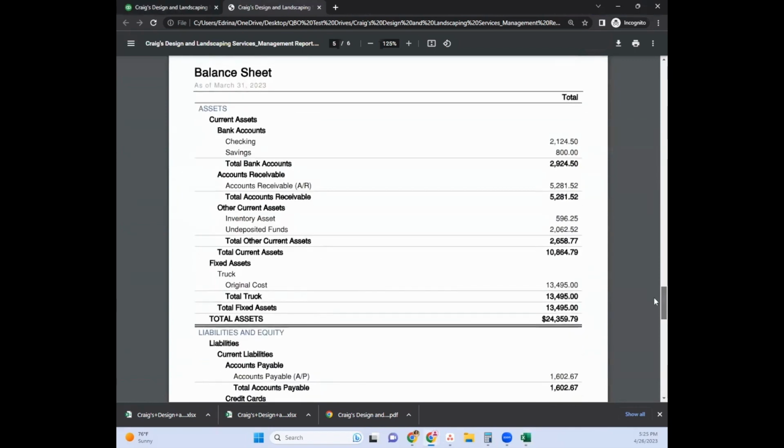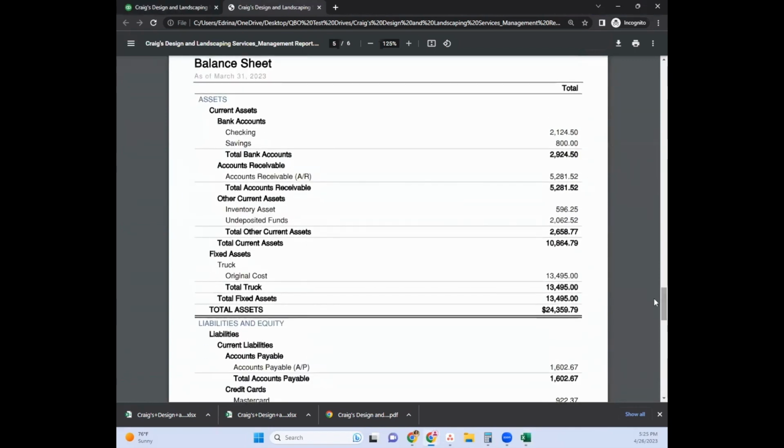So the balance sheet really is just kind of like the opposite side of the transactions. So when we think of income and expenses, we're thinking of like categorizing each of these transactions. Now, the opposite of that is like, which bank account did it go to? Which bank account did it come out of? Are you using a credit card to pay for things? Or is it on, like for this one here, accounts receivable? So it looks like he sends out invoices to his clients and then he just kind of like waits for them to pay him back. So it doesn't look like there's any kind of upfront fee that he is collecting.